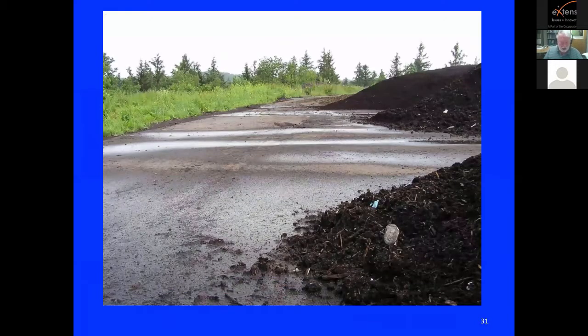This is what it looks like at a 2% slope. So in case you're not sure what a 2% slope looks like, this is a 2% slope running from the piles towards the greenery on the left. It's not all that steep. It looks almost flat, but not quite. And this 2% is what's necessary to get water to run sort of in a straight line on a hard surface.